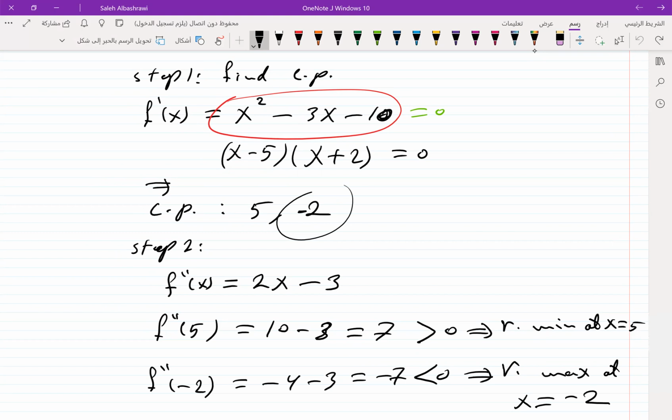This is the direct application of the second derivative test. Find the critical point first, then check the sign of the second derivative and see if it is positive, then we have a relative minimum. If it is negative, we have a relative maximum. And if it is equal to 0, there's no conclusion. We have to go back to the first derivative test to check whether we have a relative maximum or relative minimum, or maybe none of them.